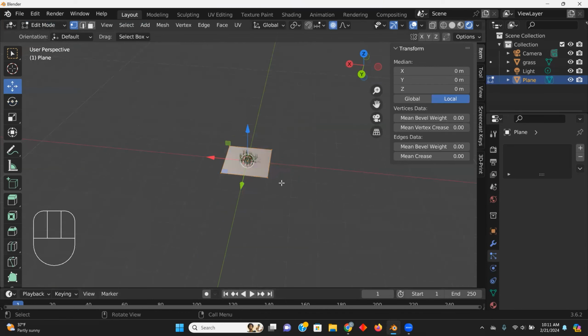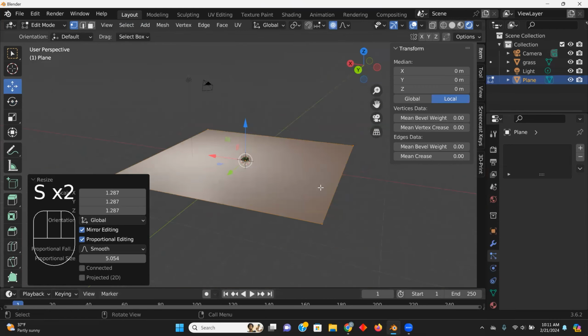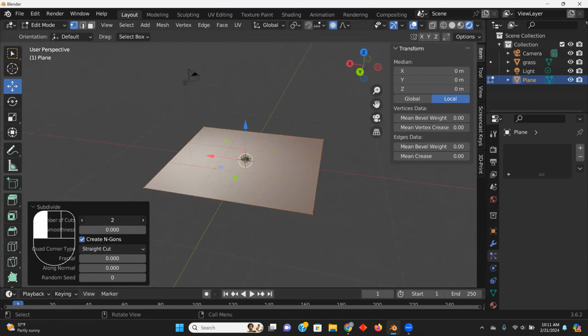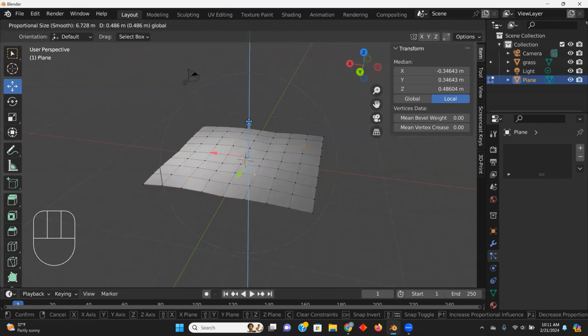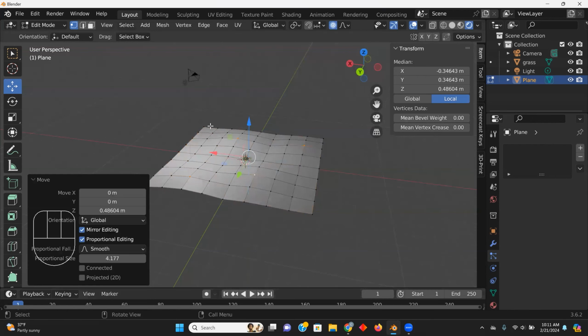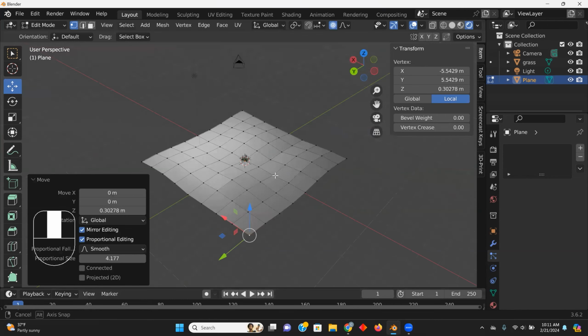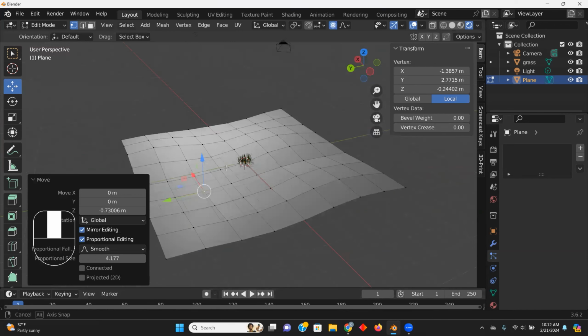In edit mode, go ahead and scale it up. And that's big enough. And then going to subdivide. And for now, that'll be okay. And then make sure my proportional editing is selected. I'm going to select a couple points. Just kind of make the ground a little bit more bumpy or kind of make it look organic. And push this one down. That looks decent. That'll work for now.